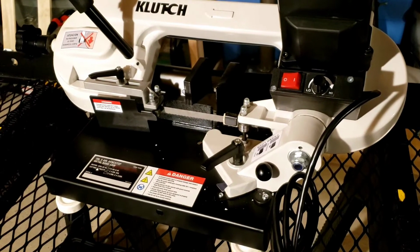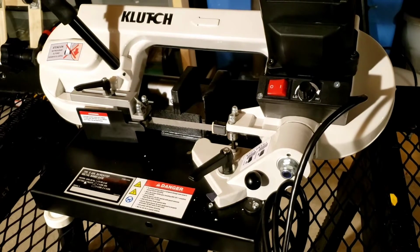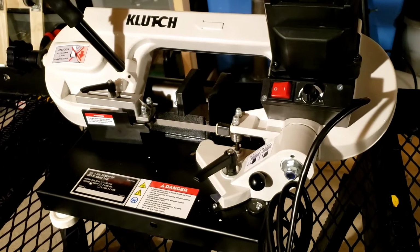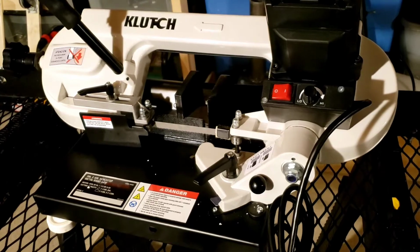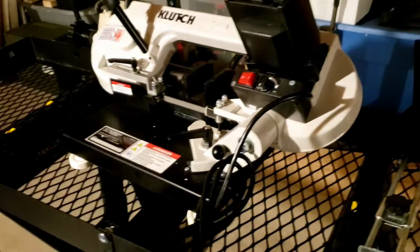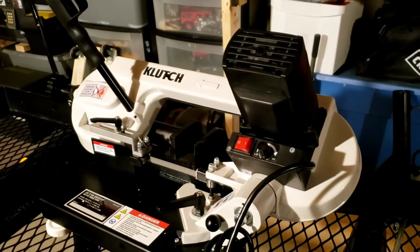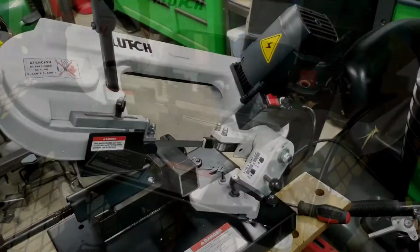Hopefully be putting it to use this week. I do plan on doing some work in the garage either tonight or throughout this week or so. And yeah, I'm very curious to try it out. Again, I'll do updates. I'll probably include some updates in my normal loader build series on this thing.